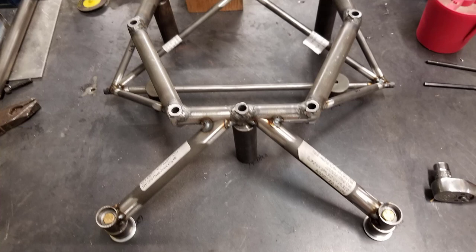At this point is where you need to verify that everything fits. So once you've got everything tacked together, then it's time to get the engine and the airframe and marry everything up and make sure at this point in time that you don't have any interferences, that your dimensions are correct, that your prop placements and clearances are right, and there hasn't been any mistake in the design, because this is where you can actually fix it.